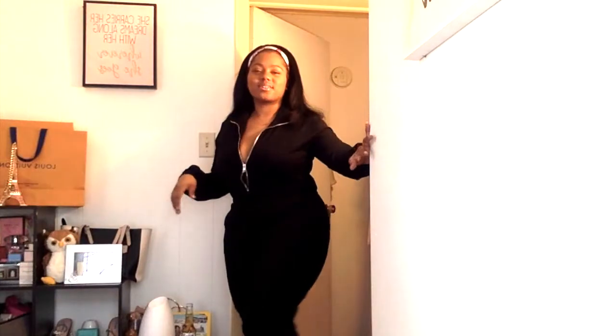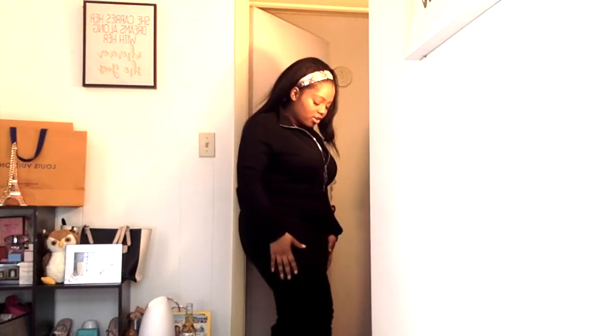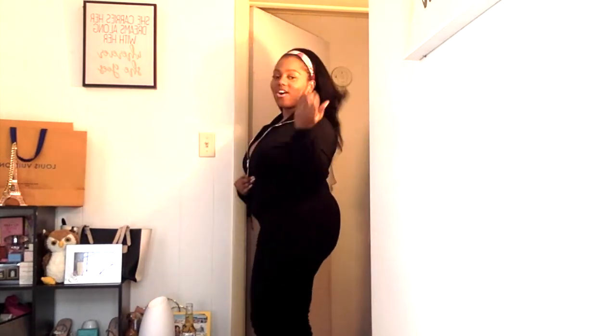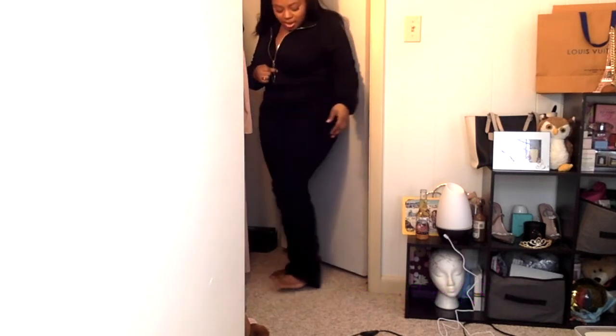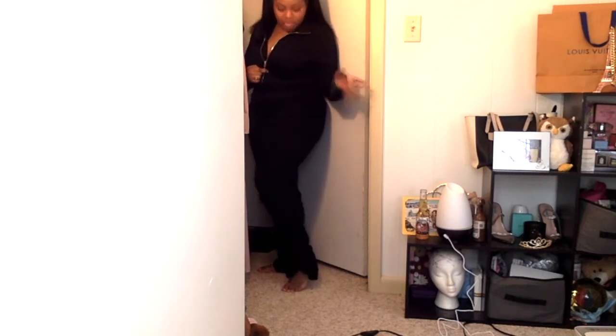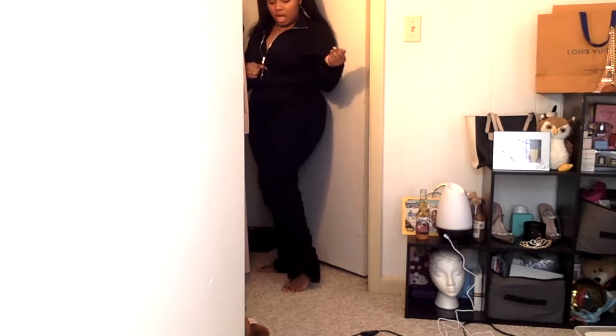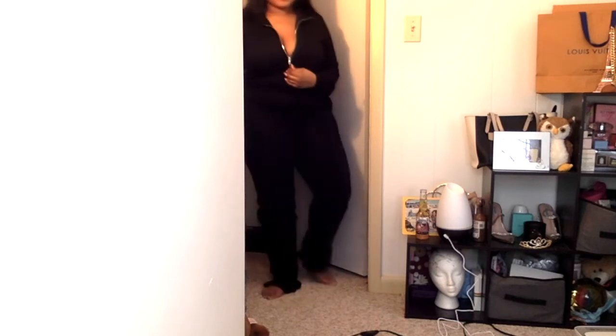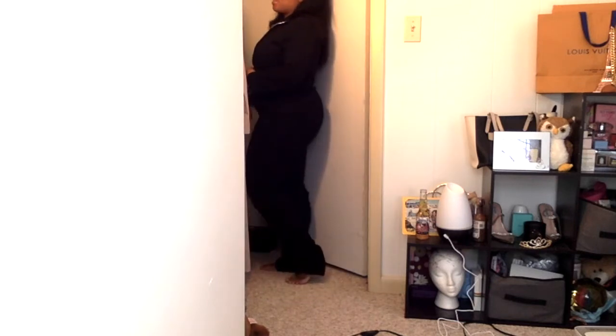Okay, sorry about that. This is called the Perfect Escape Lounge Jumpsuit and I am in love with it, except it's pretty long. I broke the zipper putting it on — it is not that easy to put on. This is actually my second time trying stuff on because the first time I didn't like the way the video recorded. I love this — it's really cute, it's flattering, but it's not that forgiving. The material is pretty thick and it's hot.